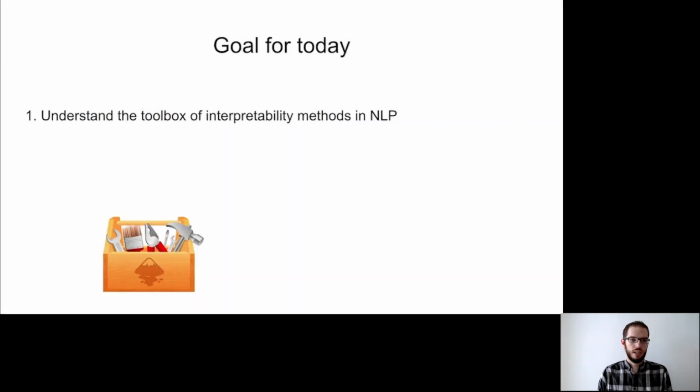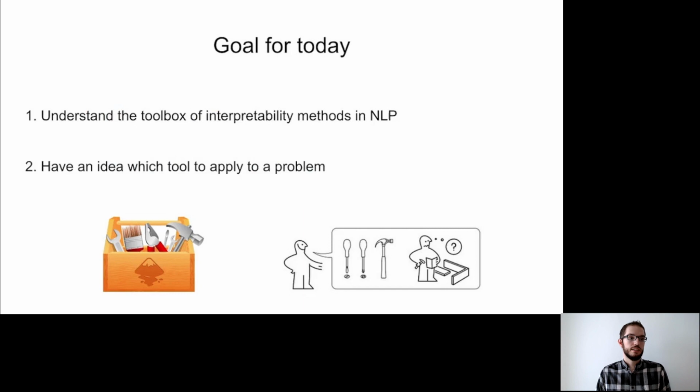We have two larger goals for you today. The first one is that we want you to understand the toolbox of interpretability methods in natural language processing. That entails that we want you to have a better understanding of what the different methods look like, but also understand what the limitations are, what opportunities we see moving forward, and also how they can be applied in different ways. The second one is that we want you to have an idea which tool to apply to a problem. Whenever you run into a new interpretability problem, we want you to have a better idea which tool of the toolbox we are presenting today you can grab and apply to your problem.